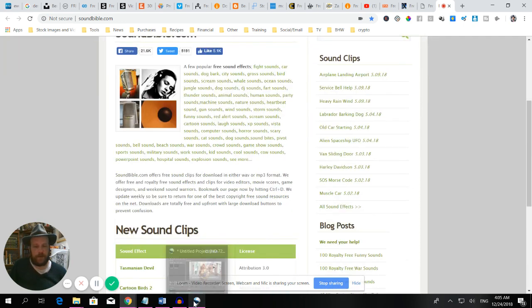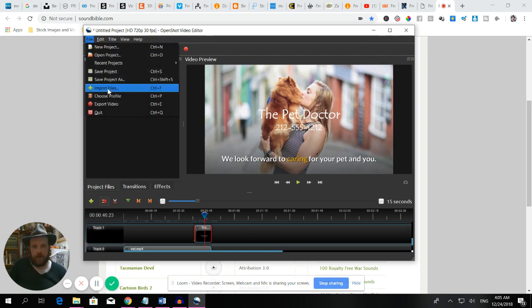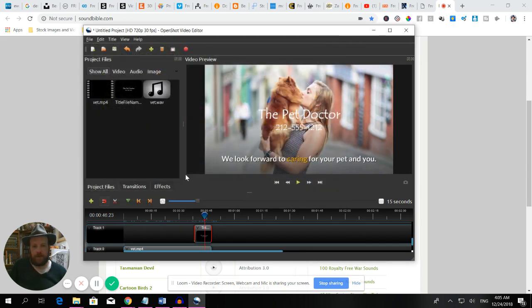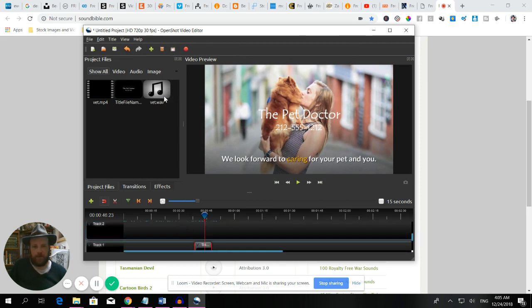And again, just in case you were wondering, to import anything, we just click File, Import Files. Okay, and so for example, I have here the recording I made just as a sample. It says vet, and I simply open it up and it appears here, and I can just drag it onto one of these tracks down here.